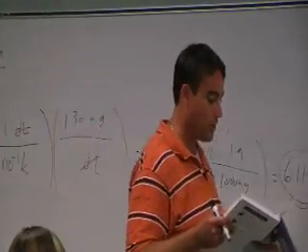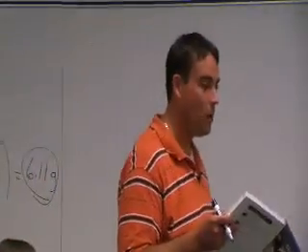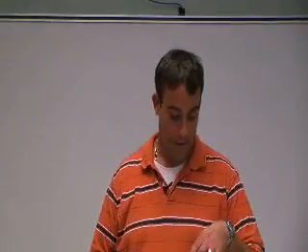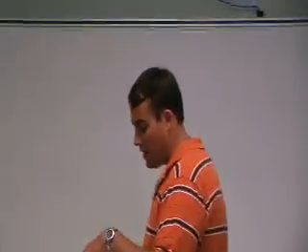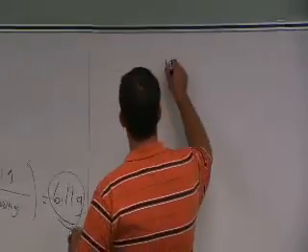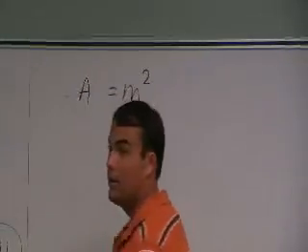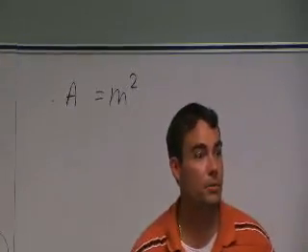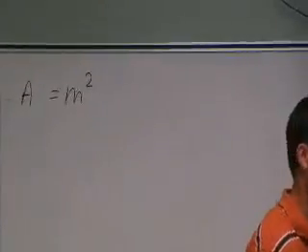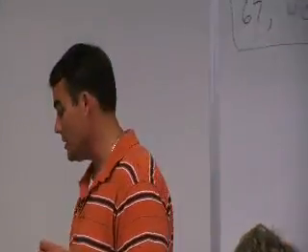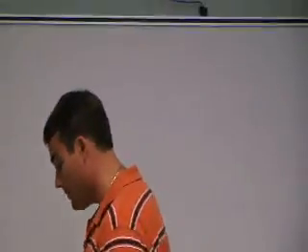It says oil spreads in a thin layer on water called an oil slick. And here's what it wants to know. It wants to know how much area in meters squared. So this is going to be meters squared, and that is a measurement of area, right? Like if you buy carpet, you buy a square foot of carpet. They're talking about a length times a width. Well, that's what this oil slick is. It's a length times a width. So it wants to know the area in meters squared, and here's the story.